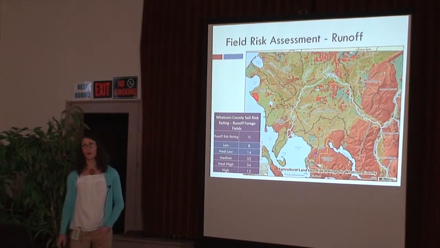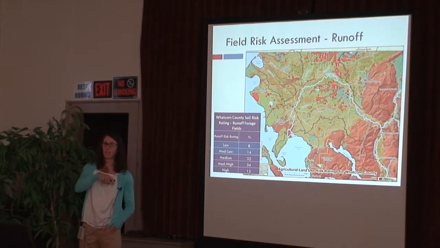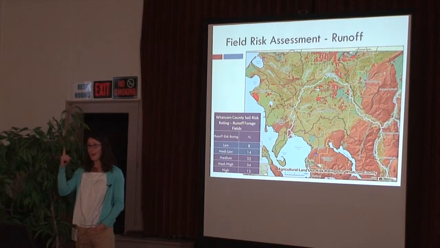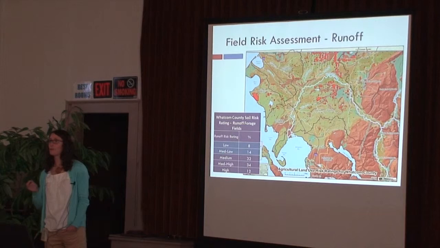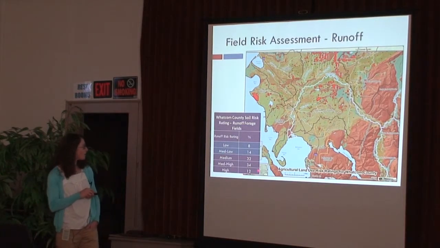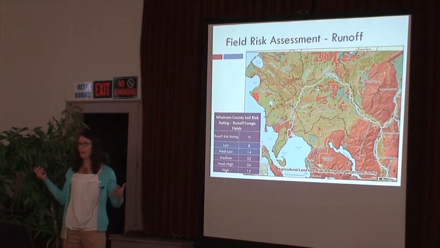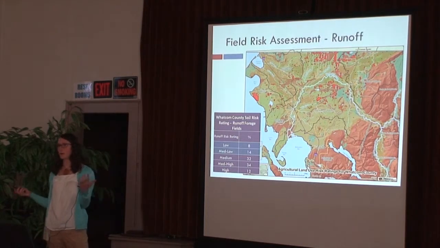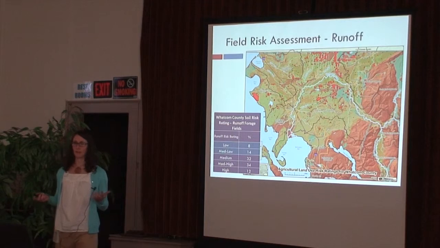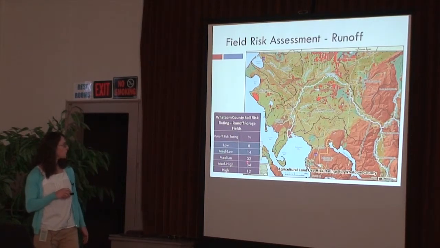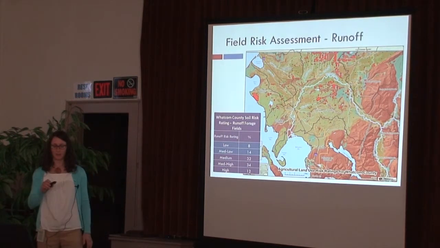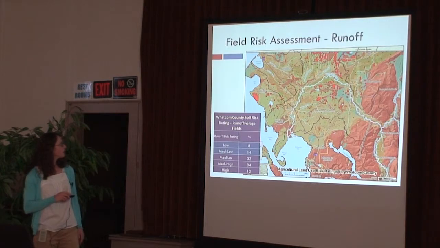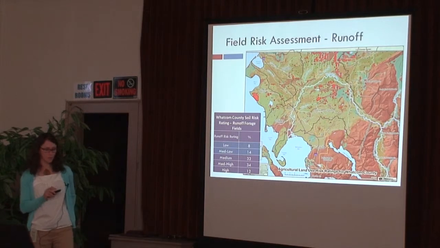It's really only about 23-ish% of our fields that are that low, medium-low that would qualify for that January application time period. So you may have one 10-acre field. You may be someone who's lucky and has 100 acres of the stuff, or who knows. We have a lot of high-risk fields in this county just due to the soil type, or where they are, or they're adjacent to water. There just happens to be a lot of high-risk fields in our county. So it's really important. And then there's a lot of medium that could go either way, totally depending on the year and what we've got going. So there's a lot of variation here in our county, and it's nice to know what you've got on your individual farm.